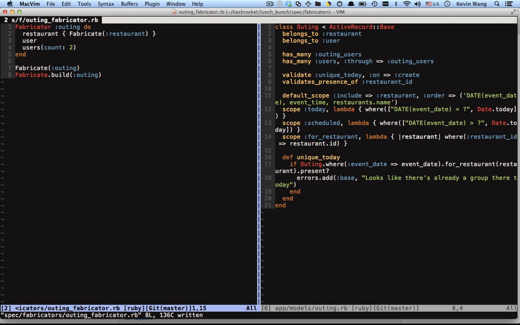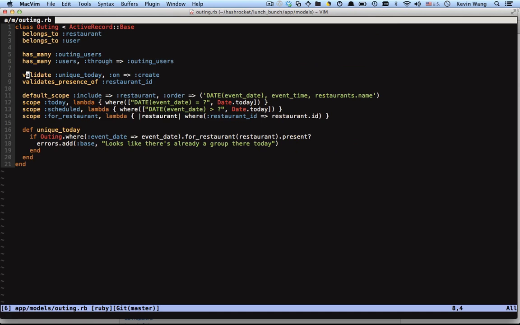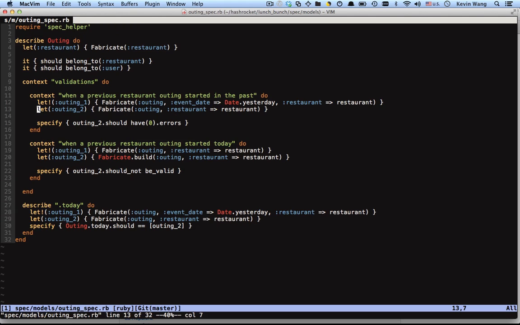Okay, so let's go back to the spec. All right, so what I didn't like about these is that the event date isn't specified, so I don't really know. Now, one thing you could do is make a fabricator like outing and then outing for today or something like that.